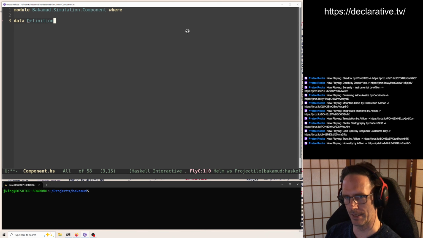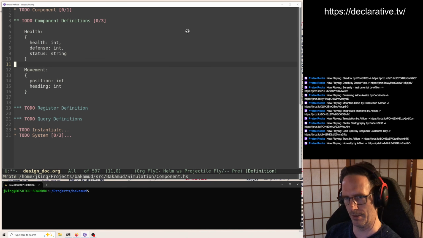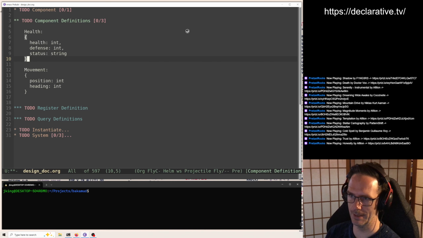I could create something like a type called definition. But it's not going to be written by us. It's going to be parsed from something like this, possibly Lua code. Probably should be Lua code, to keep things consistent for the user writing their game.